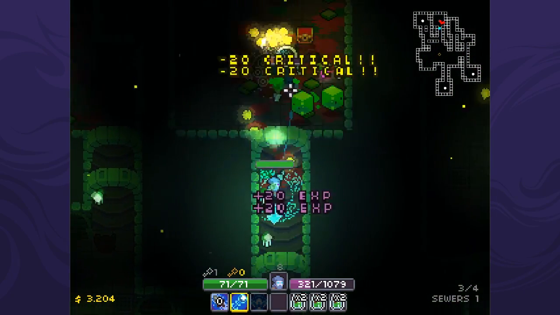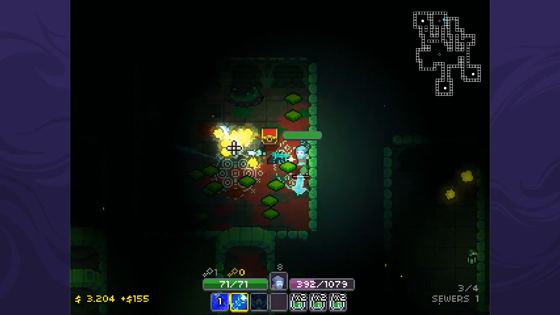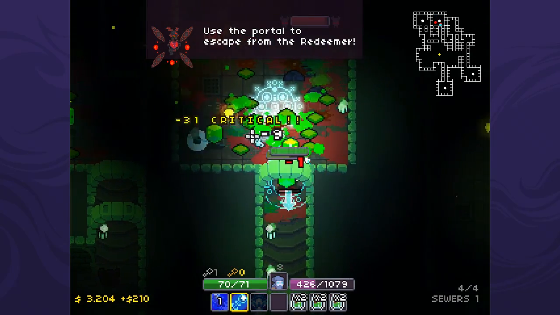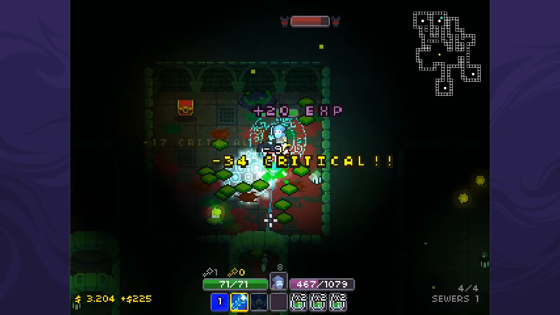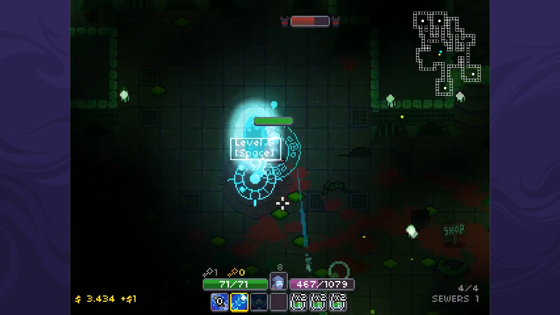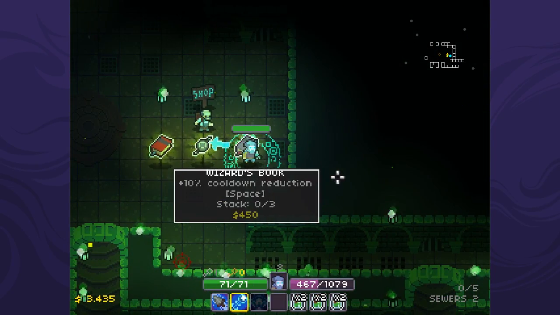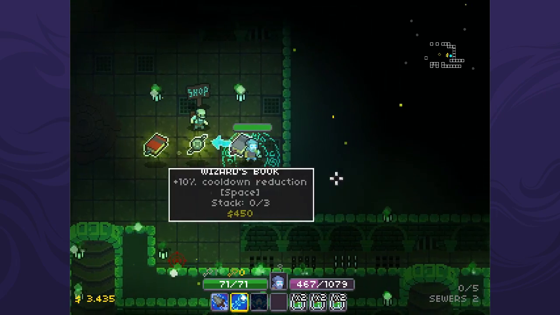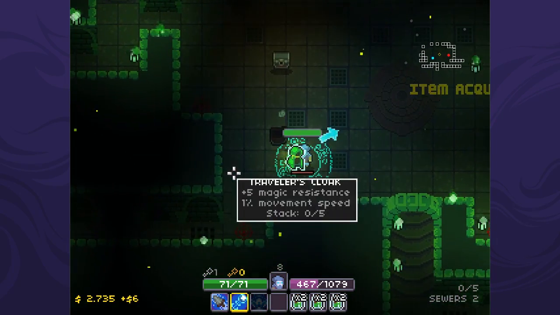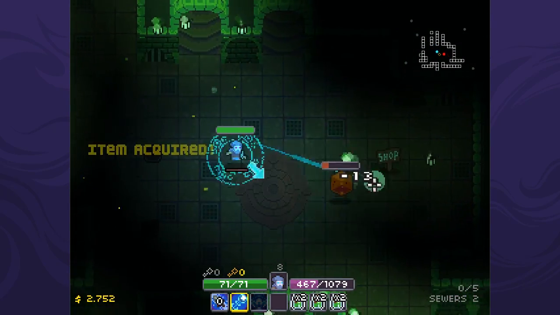Alright, that's enough primetime slime timing, I think. I could stay here forever if I really wanted to. It's always a temptation to just overgrind an area for the sake of getting that edge. But at the same time, got other things I want to do. Specifically, Warrior's Book is tempting. Wizard's Book is more tempting. Both. Now that's incredible. We're in a great spot here.